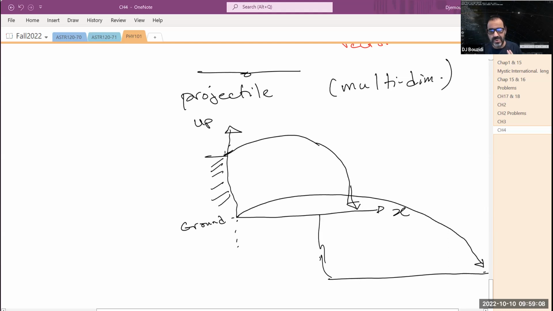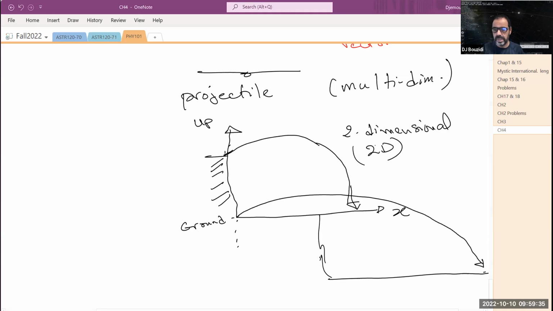A projectile is a motion in two different axes. It can be broken down into a motion in the x-axis as the object is moving away from the source, and also up and down motion. So this is a two-dimensional motion in this case, but in general it's a multi-dimensional motion, because the object could be drifting due to wind, going north-south, for example. You throw it intending it to go east, but you find it drifting toward the south or the north, depending on which way the wind is blowing. So the motion could be more complicated in general.